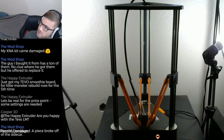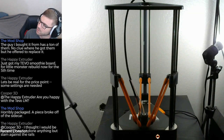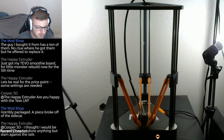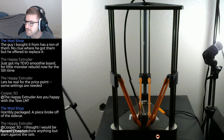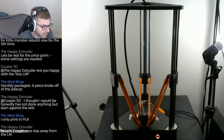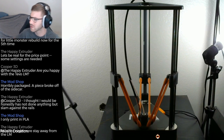Out of all my spools, I have like 25 spools or so. I have one that's a flexible non-PLA and one that's an ABS. Other than that, I only print PLA. I print too much to print with other stuff. I don't have good ventilation in here, so I don't like using ABS, which gives off a lot of fumes. But honestly, I'm really happy with the setup and the hardware, how well and smoothly it's been working. Again, I just think the software needs some definite improvements.